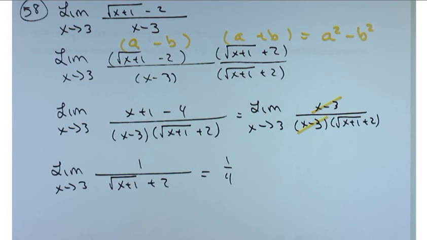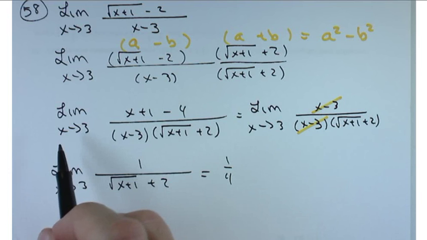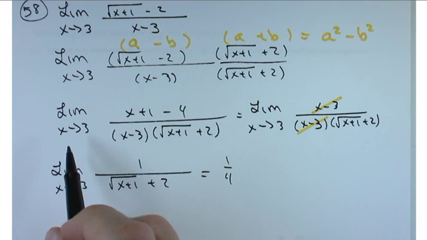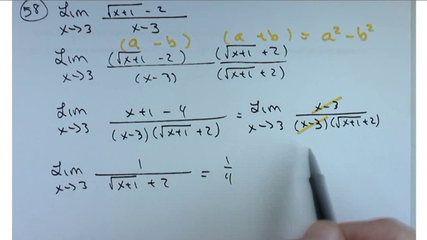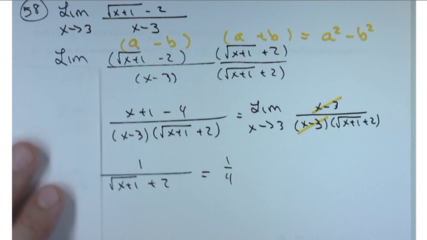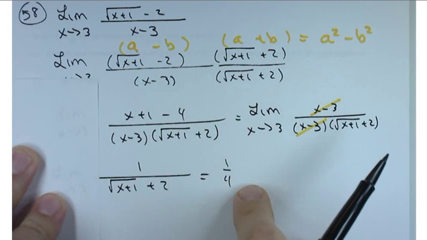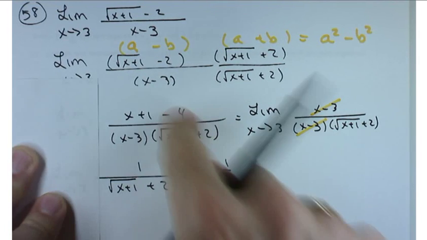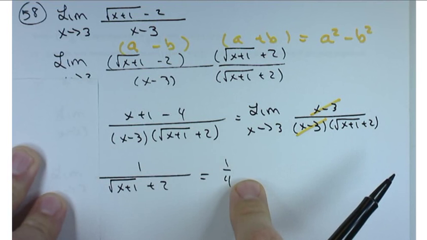Yes? So for every line, you have to rewrite the limit? That's a great question. On every line, do I have to rewrite limit? The answer is yes. In a lot of instances, some of these things wouldn't be true if you didn't have a limit. For instance, if I didn't have the limit on these last lines, this does not equal this unless you take the limit. That's the only time that that's true. So it's a good question.